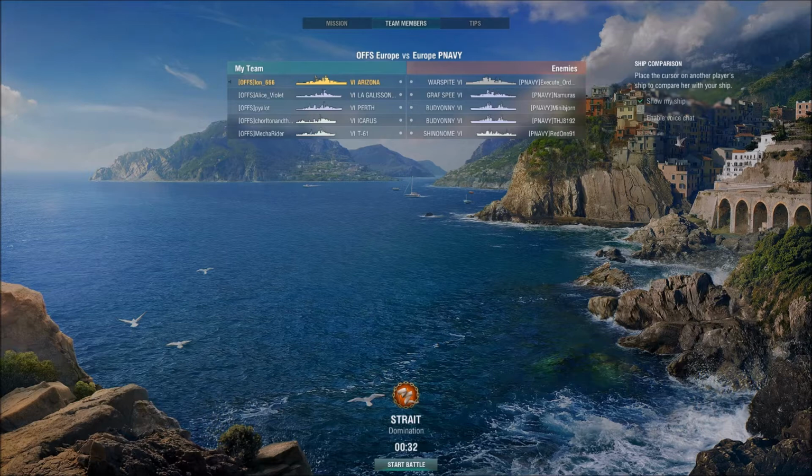This is part of the test Wargaming is currently doing, where they let people from different servers battle against each other in a clan war setting. This is the reason why they are playing tier 6 ships instead of the normal tier 10, and also why there's only 5 ships per side instead of the normal 7.